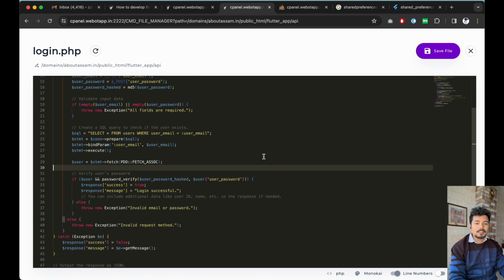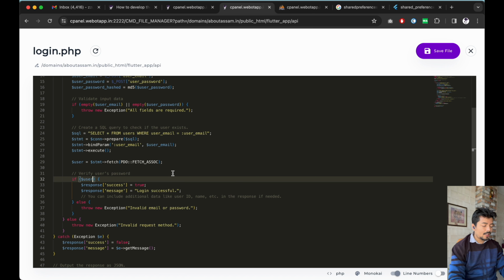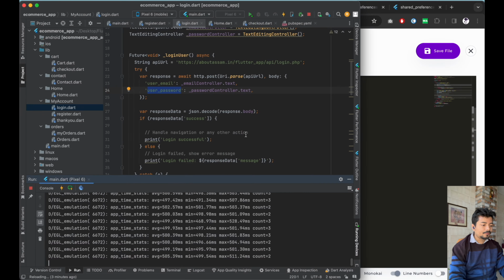Okay, so let us edit the code a little bit. What I will do now, I will remove the condition which I have used to check the password in the later phase of this code. And I will simply check whether I have received the data from this API, from this statement or not. So now we are checking the users table where user email equals to user email.